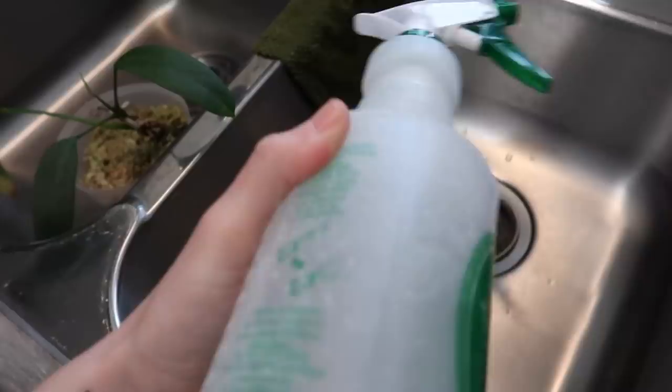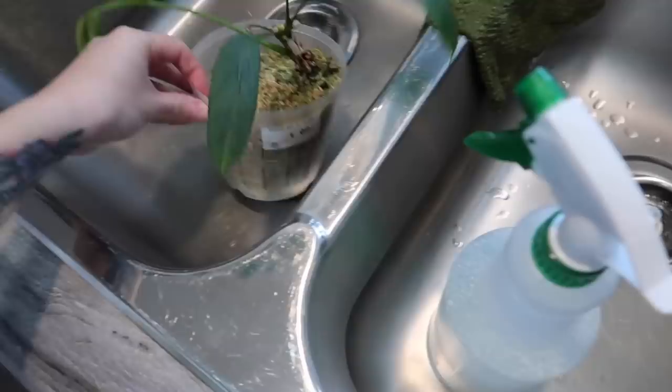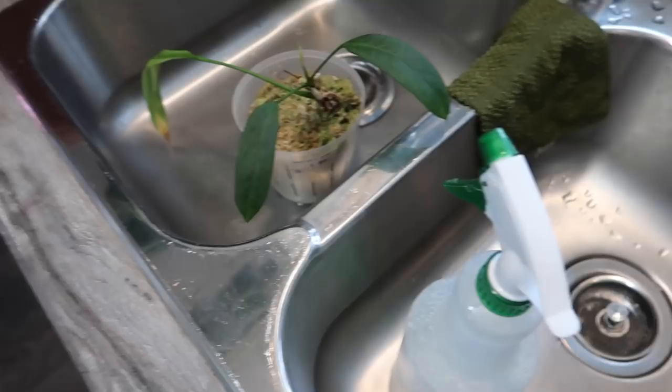But yes, I'm just going to spray these plants everywhere. I'm gonna spray top, bottom, leaves, the moss, the pots, literally everywhere. And then I'll probably gently rub the leaves to remove them. So let's just get cracking on that.